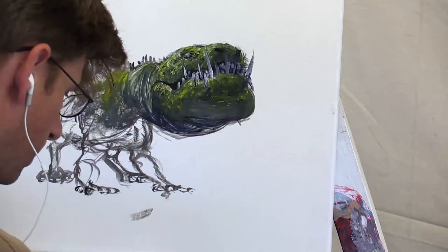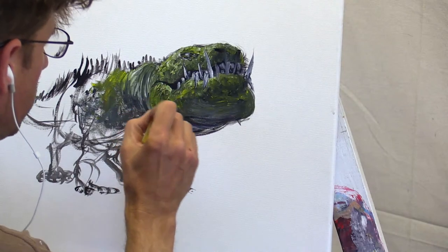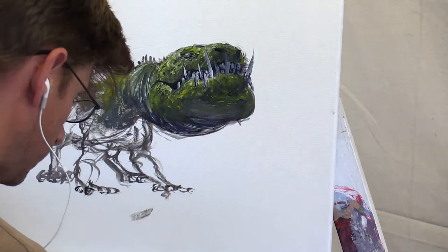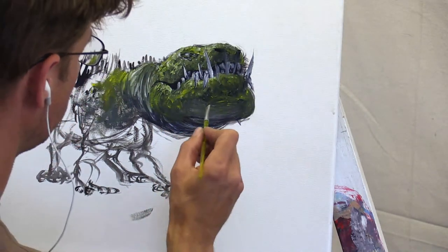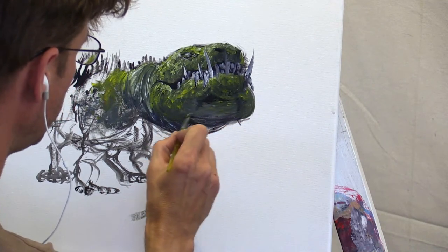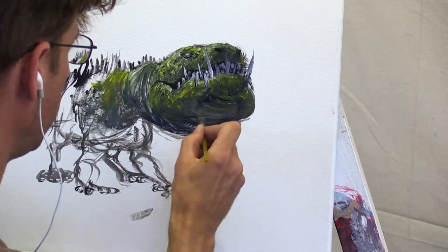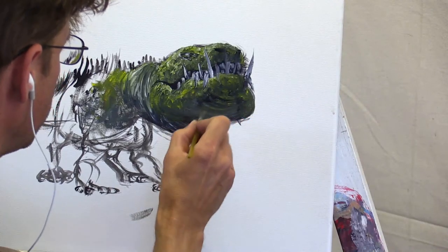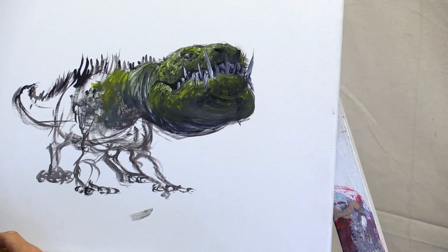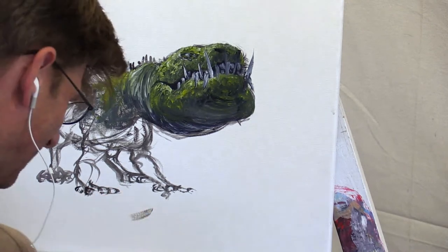The other trick I'm going to use is adding atmosphere — so the entire object I'm going to make more gray as it gets into the distance. That's not something you always see in a photo; you can't always see a visible change in atmosphere from point-blank to a hundred feet away on a clear day. But in a painting, it's just something we can use. I'm not overly obsessed with what would happen — it's more like what's going to help me make my picture the way I envision it.